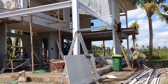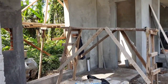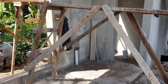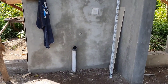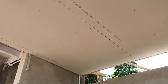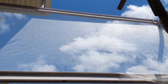And let's have a look in the house. It's a beautiful time of the day, so it's well lit. This area is getting ready for this day's later afternoon delivery of our sink. It's going to be in this area. It's going to be a terrazzo sink. I will show you later how it looks. And today hopefully they should start putting the tiles, but as the ceiling is not ready yet, it's not the right time. So here's the view from inside to the mosquito net.